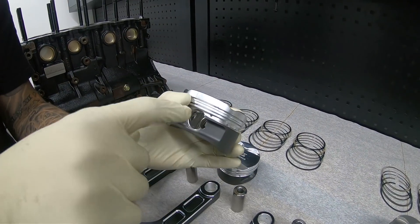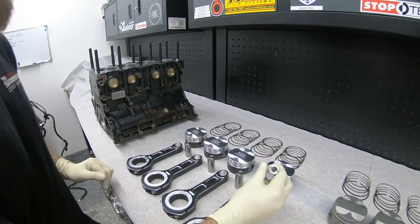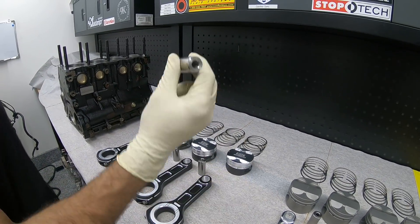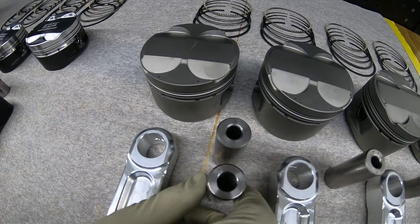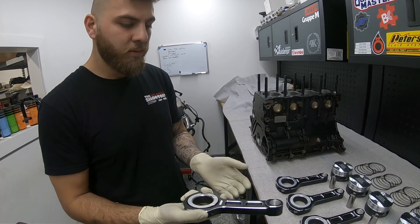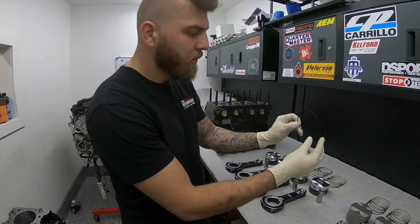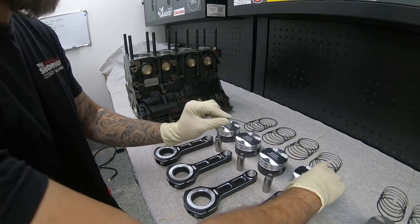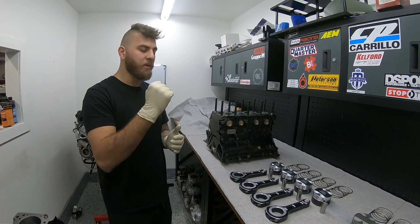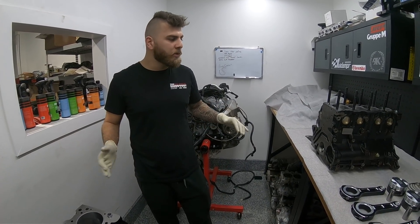Our GRP spec 156mm long rod pistons are made by Diamond. If you look at this, it's a 225 thou thick pin but it's made out of tool steel, so this pin will be stronger than the 9310 alloy pin. We are using the Vader FFWD connecting rods — again aluminum, about 40 grams heavier than the R&Rs. You'll also notice an extra ring, which is the oil rail support ring that goes on the bottom of the oil control rings, because it is a long rod motor and the wrist pin is moved up higher.